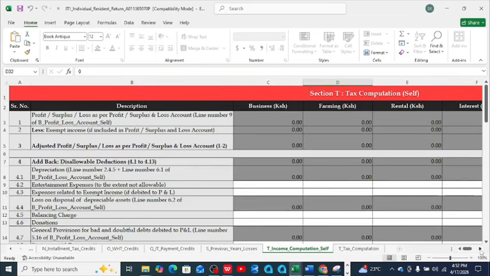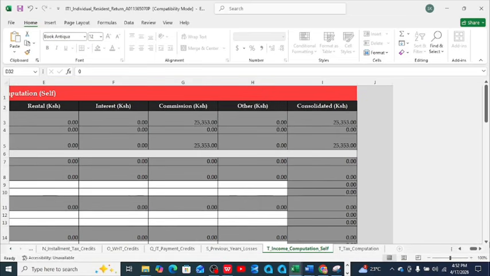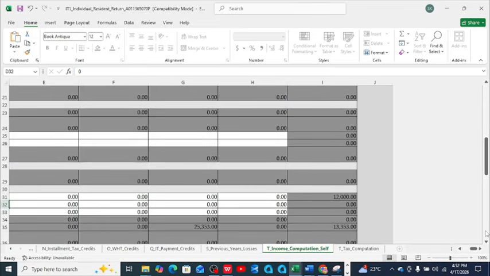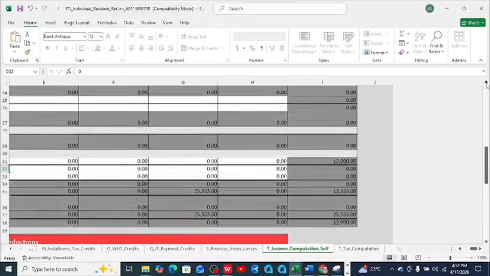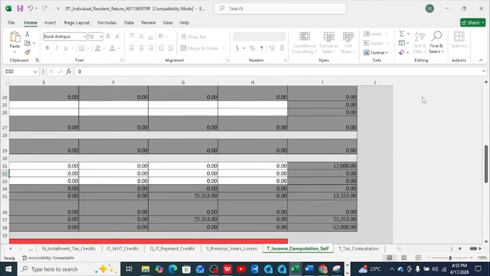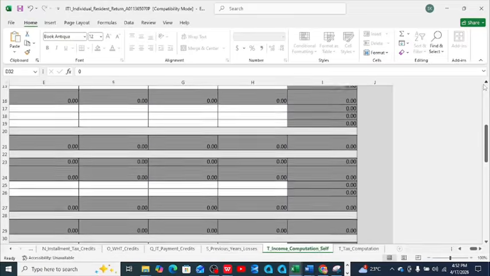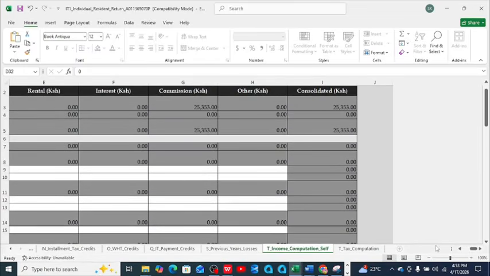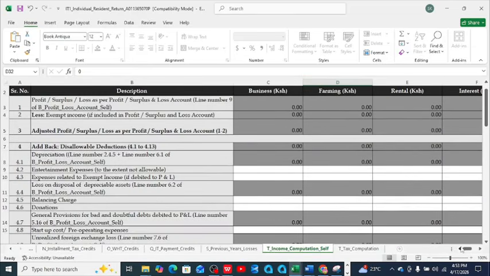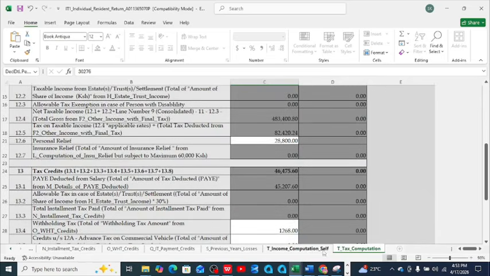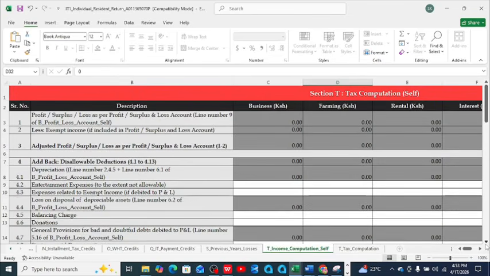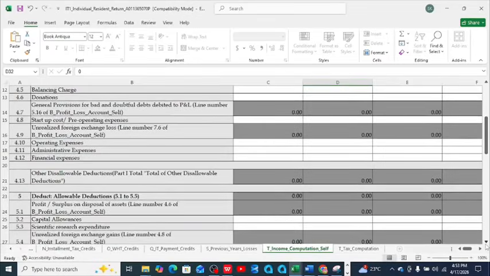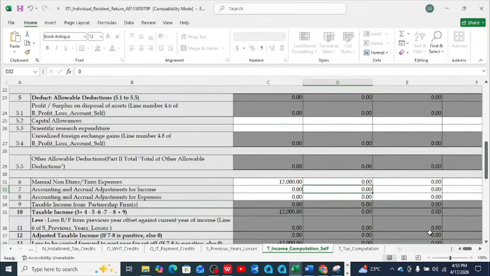Let me come to the tax computation, which was here. I need to ensure I'm adjusting in the right column, since I noticed I did the adjustment in the wrong column. Let me check something here. Tax computation. I need to come here and see where I adjusted the manual entry.